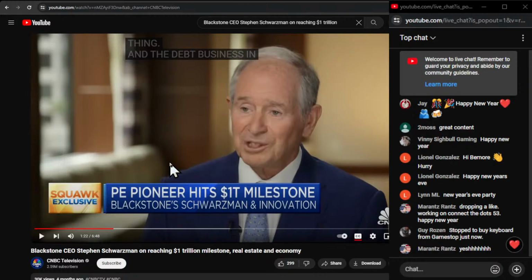But again, the fact that he was saying it's in the debt business, right? And just connecting the private equity angle here. I think Blackstone is private equity, right? And $1 trillion, it makes sense why they make so much money, because of the massive amount of loans, or at least the leases that those commercial real estate owners, I bet, have to charge businesses, and then kind of bury them that way.